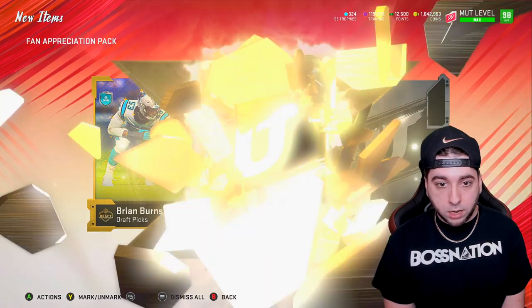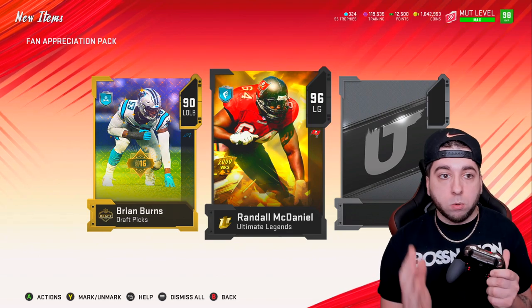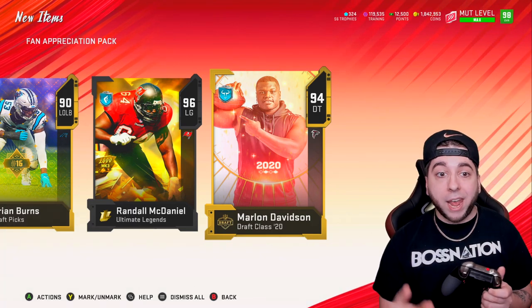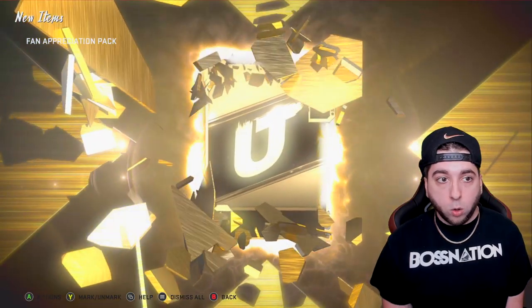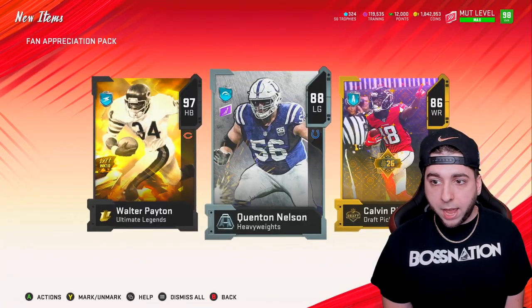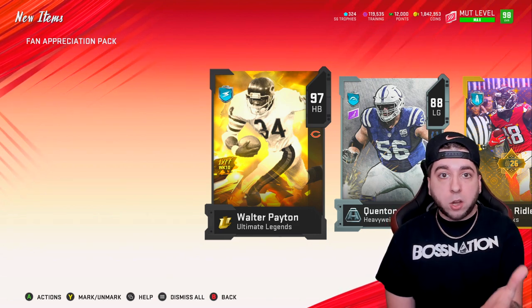Like, that's not good. Full X is what we want. A full ultimate legend is what we want. 96 isn't bad. And it is an 86 elite. We get ourselves at 94. See, this right here is a W. I need to feel appreciated. Come on. Give me a golden ticket. Oh, there we go. 97, Walter P. And then we get a heavyweight. 88. And then an 86. See, these cost 50,000 coins. And we just made our money back, right?